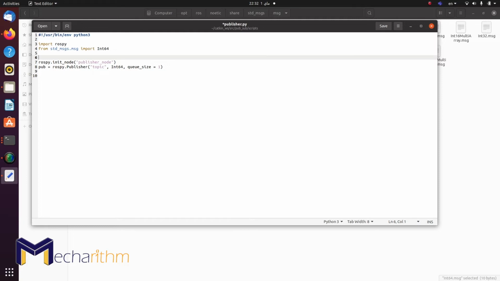So what I'm gonna do is I'm gonna first include a hash, and what a hash does is that it indicates that this line is not to be executed. It's just there for the sake of documentation, nothing more. So I'm gonna type here, for example, node initialization. Not just node initialization, it's also topic initialization. So let's just say node plus topic initialization. All right. So that's pretty much it for that part.